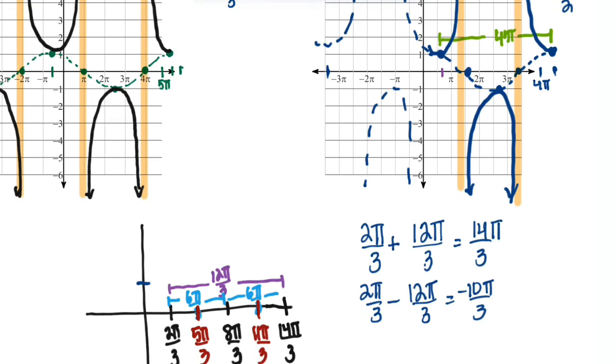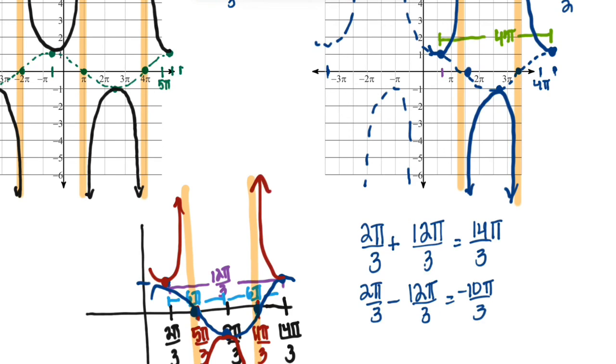And then I would graph my max to my max, and then 8 pi over 3 would be a min, and then my 5 pi over 3 and 11 pi over 3 would cross the midline. That's the cosine curve. And then from that cosine curve, you create your vertical asymptotes, and you've got your u's that are opening up and your u's that are opening down. So a little bit easier when you make your own axis when it's these unconventional phase shifts that don't fall with a pi over 4, pi over 2, or pi.